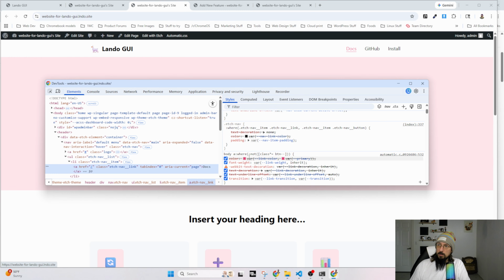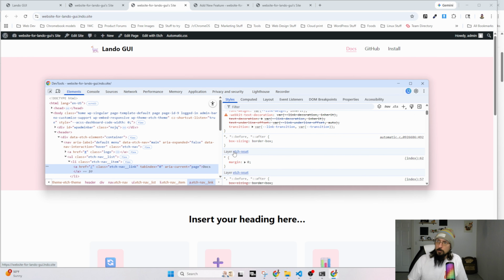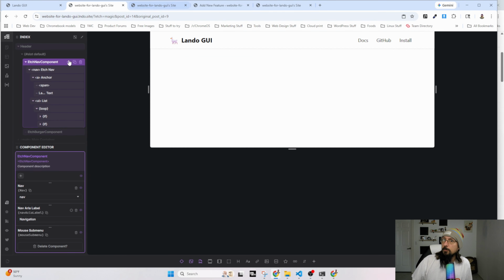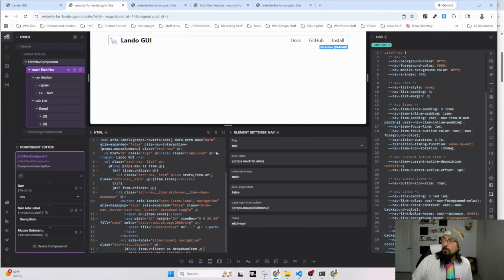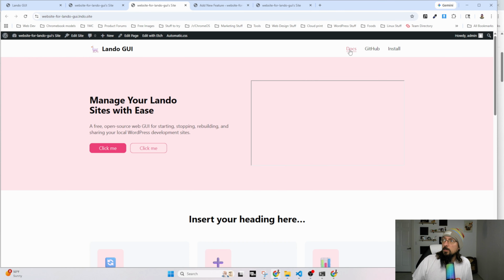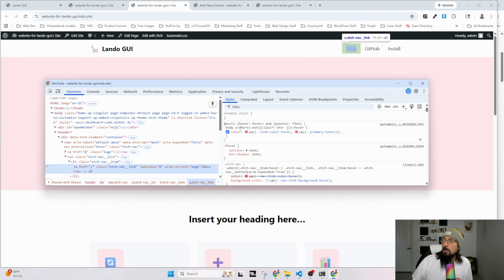That's coming from Automatic CSS. But it doesn't look like our nav component has a font weight in there. So, but it does have hover. No, I don't want hover.